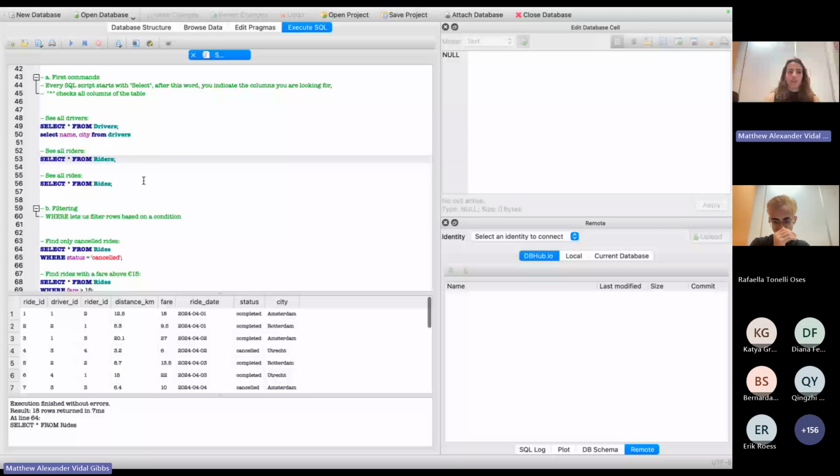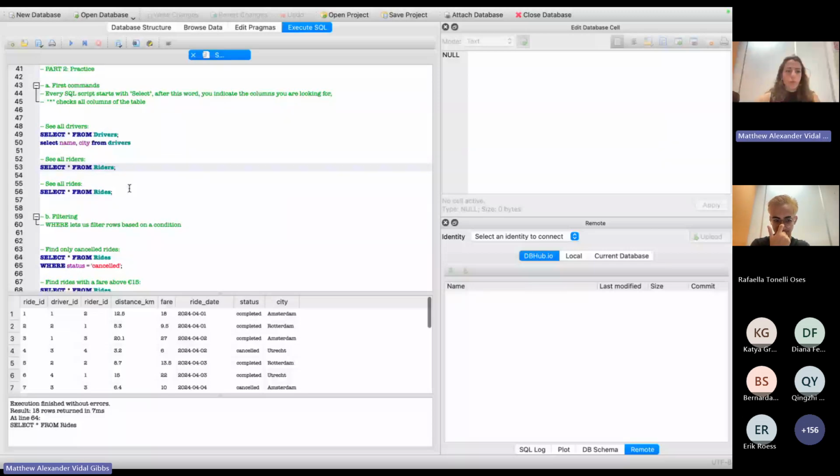Okay. And does anyone know why, for example, here in rides, I don't have the driver's name? Any ideas why I don't have every piece of information in every table? Well, first, it's for data policy. Some users that are going to analyze my data cannot know the name or address of my clients due to data policy.